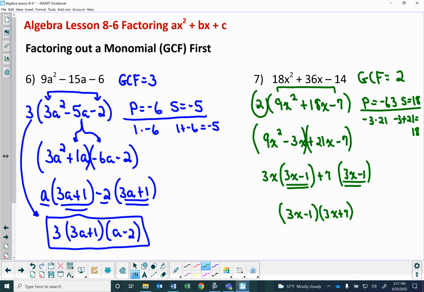And don't forget you had a greatest common factor. You have to put that back at the end, so we have to put that 2 back into the final problem. That'll be the biggest thing that people will forget. They'll forget to put that 2 back in. Remember, you can always check it, multiply it back together, and make sure you get back to the original problem. And if you don't, look to see if you made sure you've put down everything that you factored out of it to begin with.